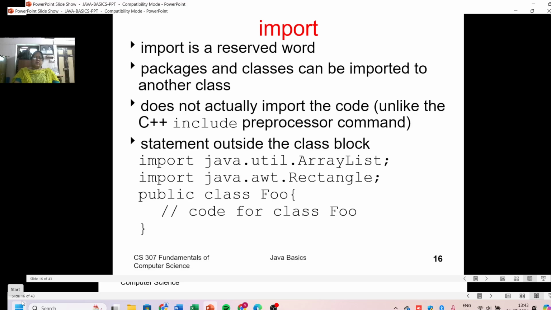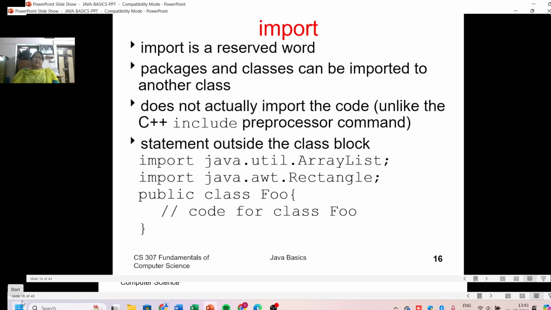Applets are a totally different type. A standalone program will run on the command line prompt. An applet will be shown in a window, so we can see the output in the window.